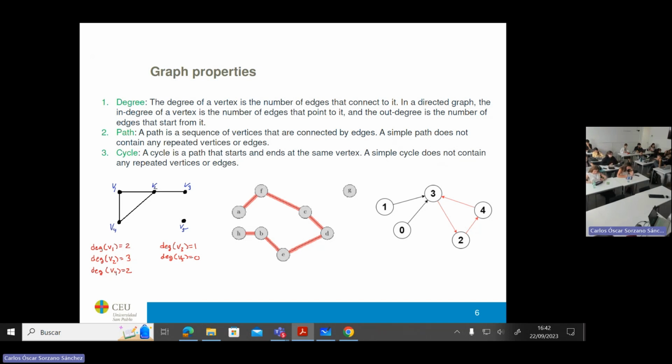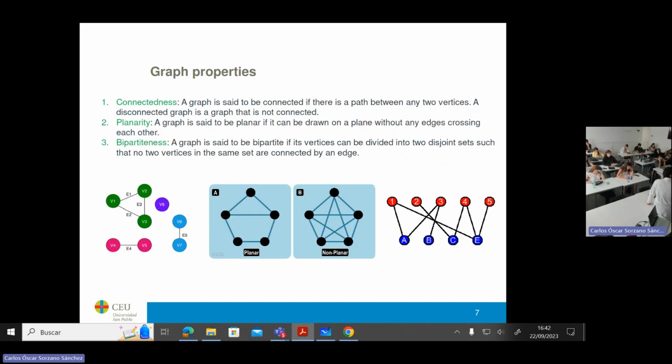And in many algorithms, graphs are restricted to be acyclic graphs, so graphs without any cycle. Okay, so among graph properties, we can define connectedness. Given a graph like this, we may define which are the connected components. These 3 nodes are connected because there are edges that you can go from one to the other. From any one in the connected component, you can go to any other node. The same here, the same here. This is a connected component of size 1.